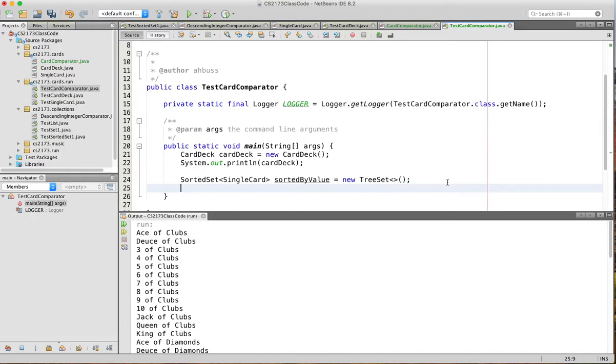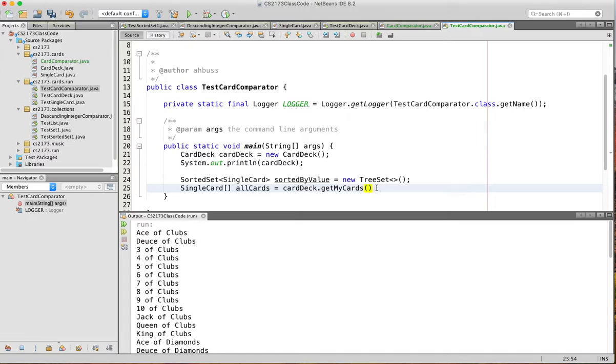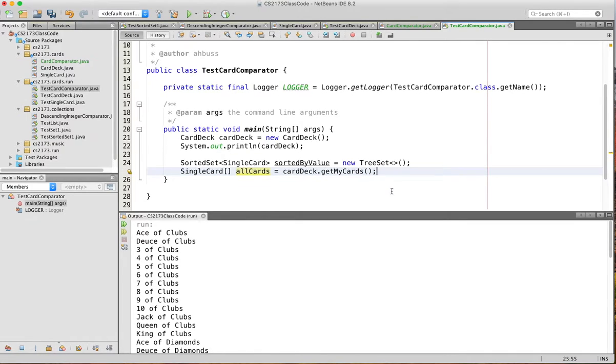And well, here, let's just sort of get them. Remember, get my cards. Okay, so that's going to give me an array.